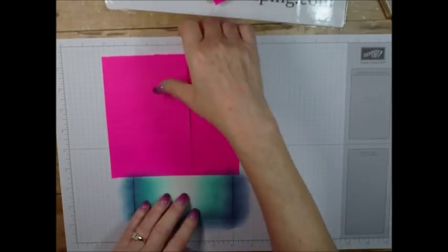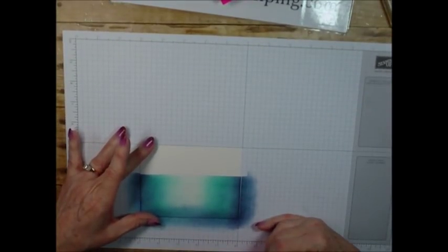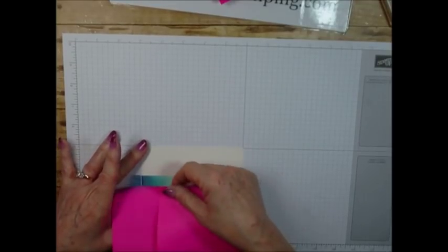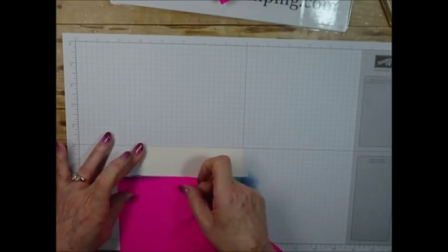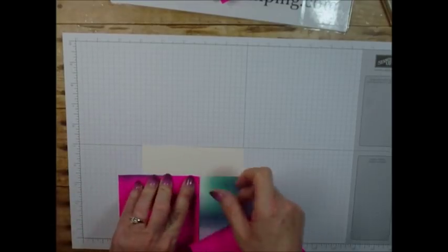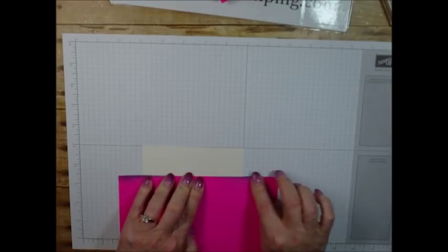Okay, so then we're going to flip this over, and just line up where you had your line before. It does help if you have your ink dry at this part, because it helps the sticky to stick.